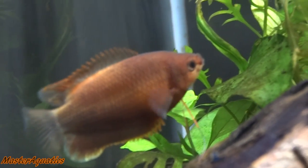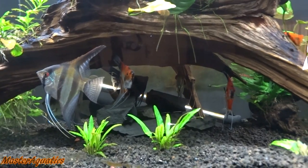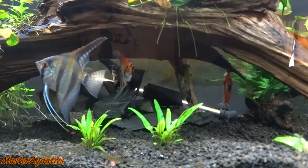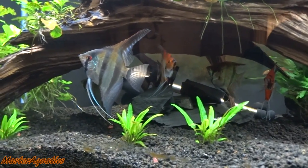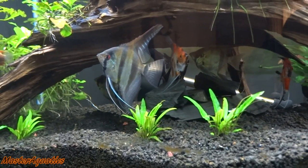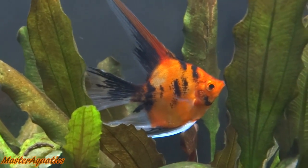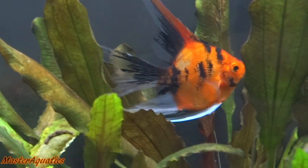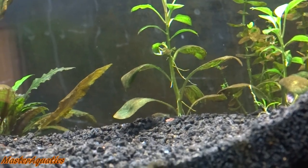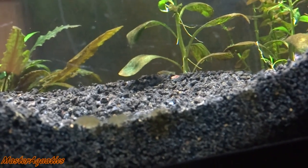This tank gets dirty so fast and sometimes I just get overwhelmed with all my tanks. To everybody out there who wants to get into this hobby — enjoy fish keeping — but just remember that eventually you're going to get so deep into it that you'll want tank after tank, and then it all hits you how much time it takes each day. But for me it's always worth it.